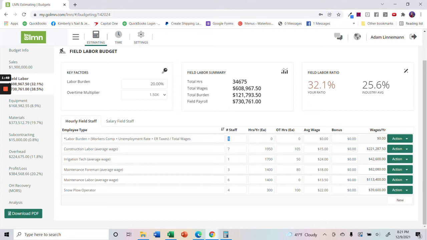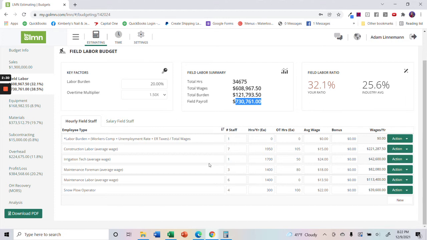Okay, so this is what the formula is for your labor burden. I just put this in here as a placeholder for the information up above. The asterisk pops it up to the top for us. You get it in a percent because for every hour of wages that's here, all these straight time, overtime are going to be multiplied out by the average wage with the addition of the bonus to give you the total wages. These total wages are going to add up here. Okay, so if you do need the total wages, you can divide it by the percent, like if you can get an idea for what the total is, and then check it with your previous years. But the burden on top of it really brings your labor to this.